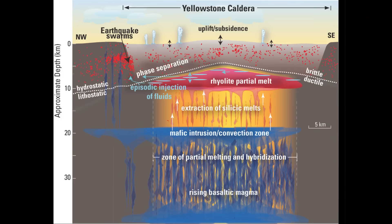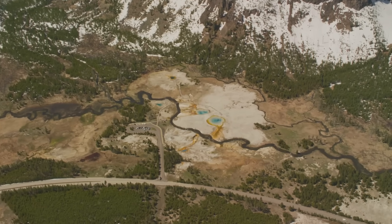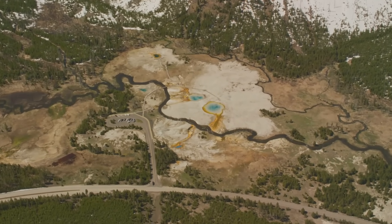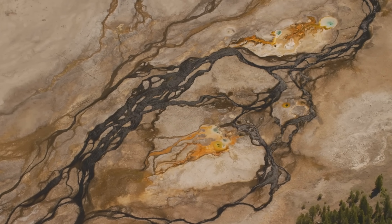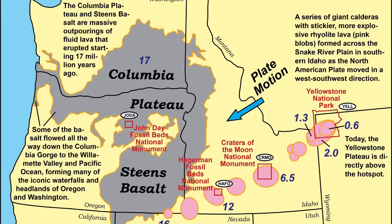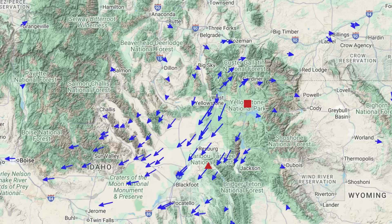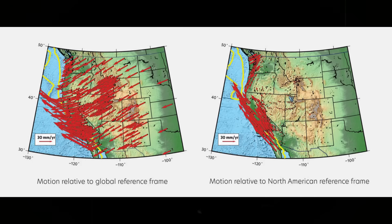Rather than fear, the focus should remain on understanding and monitoring, as well as appreciating Yellowstone's geological wonders and hazards realistically. The park is a living laboratory, teaching scientists about mantle plumes, hydrothermal circulation, and crustal deformation. In a nutshell, Yellowstone is indeed stretching, but not in the apocalyptic sense portrayed in some headlines. It is an active geologic system shaped by deep mantle heat, tectonic stretching, hydrothermal circulation, and ancient volcanic history. The crustal splitting is a slow, millimetre-scale process linked to regional tectonics and magmatic dynamics — not a sudden rift portending catastrophe. Continued scientific vigilance, transparent communication, and public education are the keys to living safely with such awe-inspiring natural phenomena.